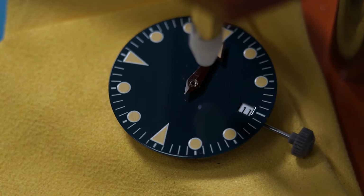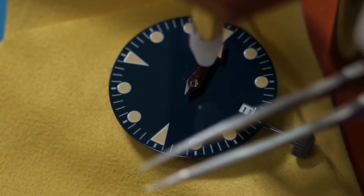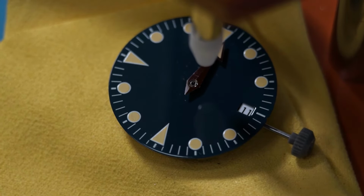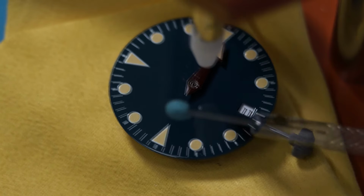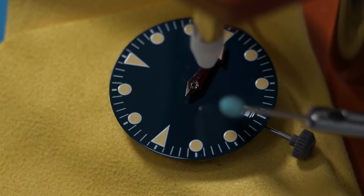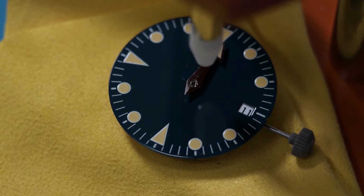Mistakes were made, guys. So what I did was I used my very fine tweezers and picked up the hour hand and I scratched the hand. So don't do that. What you need to use is something like Blu Tack, where it doesn't leave any residue, and you can use that to pick up the hand that you want and then place it on the dial correctly. So that's what you should do.